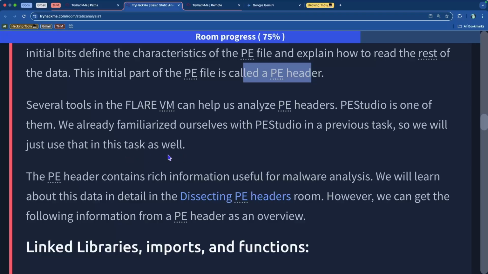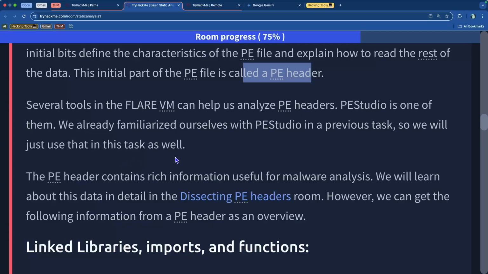So if you don't get it on the first attempt, if this is your first time watching this or hearing about what PE headers are and everything, don't judge yourself. Don't be too critical of yourself, because it is a concept that requires exposure on multiple instances for you to really get it, for you to really wrap your head around it. So it's not that big of a deal if you don't understand all the details.